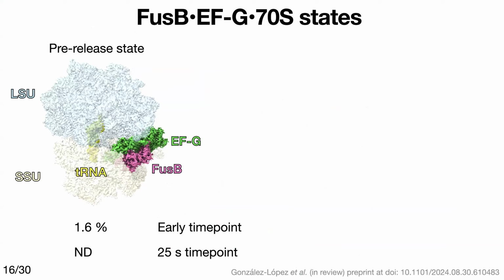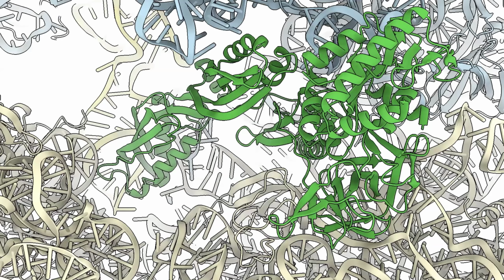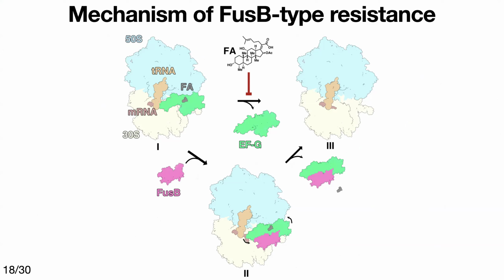But to answer the other question, sorry, we don't know, but I have not found any FUSB homologs in gram negatives. In gram positives, you can find them in a lot of them. So it could be what has been said before, that it could have been some kind of gram-positive specific ribosomal accessory protein. There are other examples of proteins that act on translation and are exclusive to either gram positives or gram negatives. But I cannot tell anything else, basically.